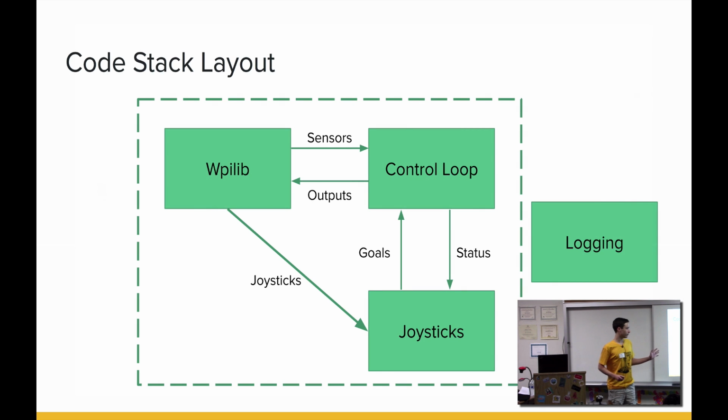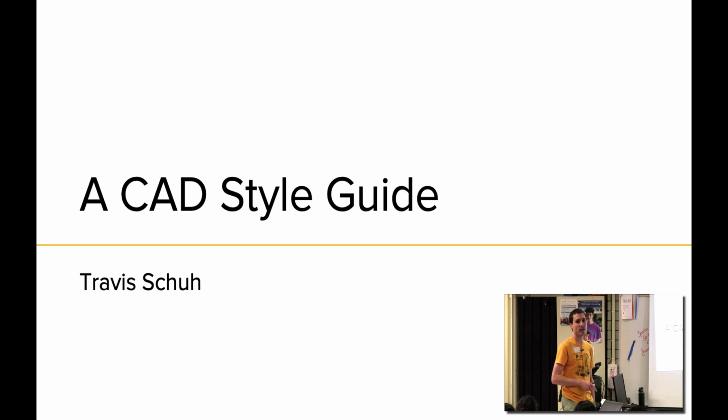Well, this is greatly simplified. It shows some of the overall aspects that go into our coding layout. The presentation I'm going to go over today is covering some of the, I guess, best practices.